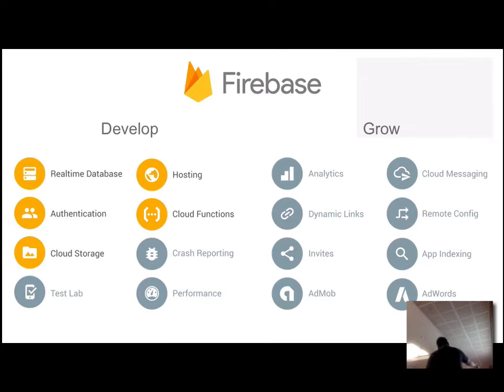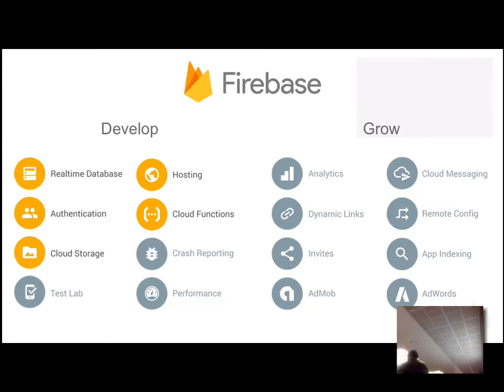And then there's cloud storage. So when you're building a server, the backend is not just about REST APIs. It's not just about the database. It's also about cloud storage. You will want to store users' images, audio, video, maybe game files. Cloud Storage for Firebase is the solution for this. Hosting is a solution where you can host your static web files like HTML, CSS, or even images and videos.